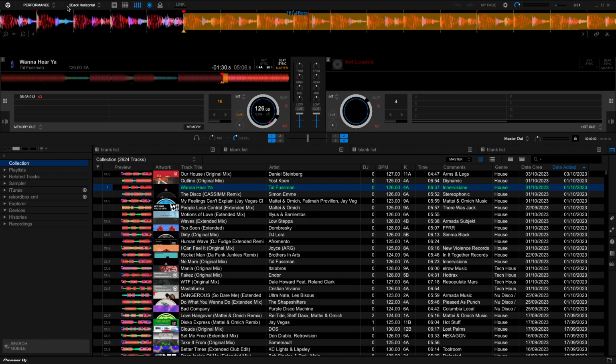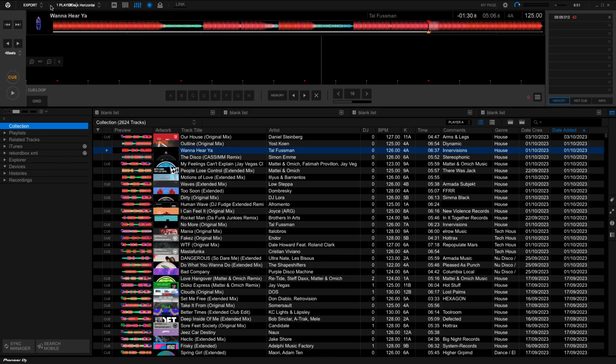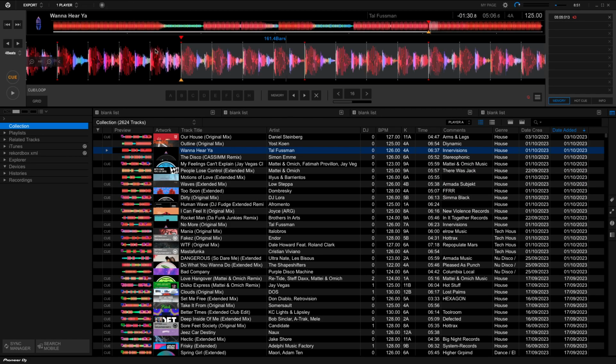Now, if you were going to go back to wanting to get that back onto your USB, obviously you go back to export, and you can see here I've got that memory loop there. Because when you're in export mode, on the right hand side here, you've got your memory bank, you've got your hot cue.